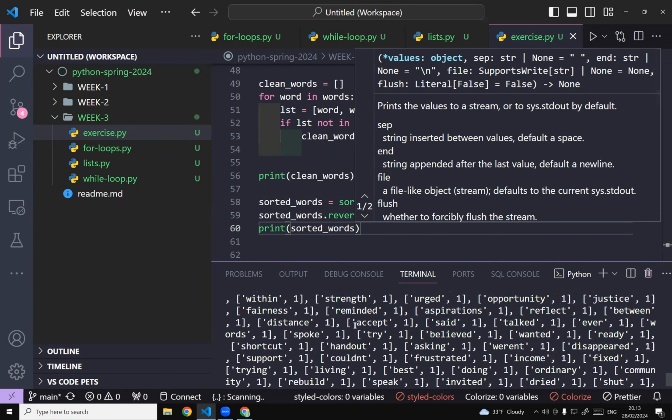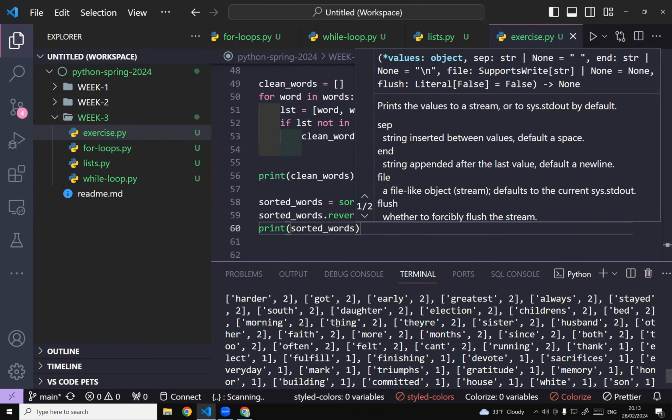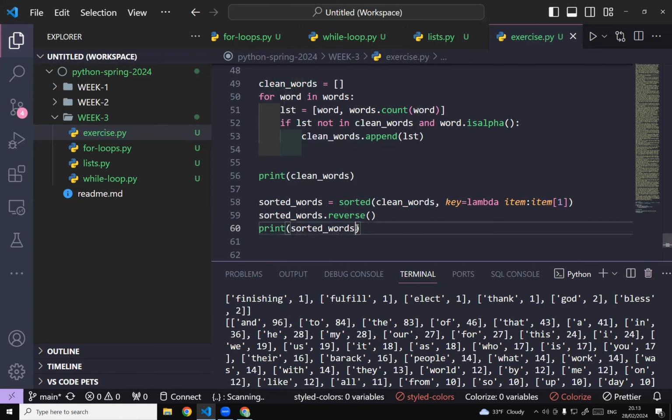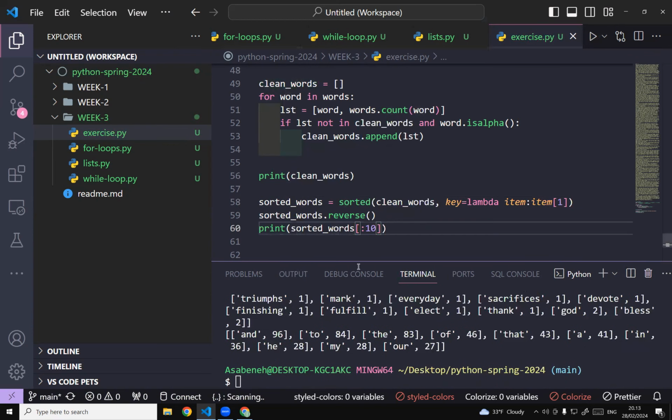Yeah, it seems good. We're in good shape. I think it starts from here. Then we can take the first 10 using a slice. If we take this, I will get the first 10. The first is actually and, 96 times, something like that.